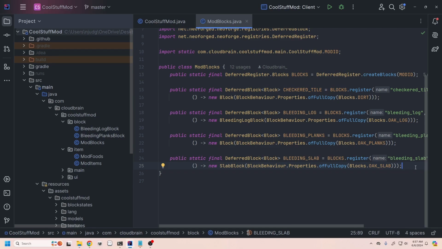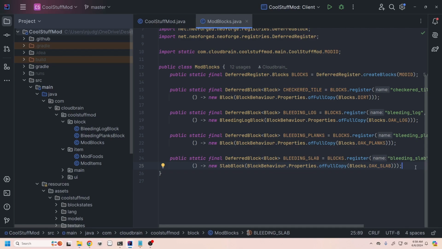So now let's move on to the flower block, or in my case, with the texture that I have, technically a mushroom. However, it is going to act like a flower and not like a mushroom because the mushroom block class allows you to actually grow a giant mushroom, and I don't necessarily want that feature. So I'm just going to use the flower block class, which you can use for suspicious stew effects, but I'm not actually going to use it for that. I'm just going to have it be a super basic flower block.